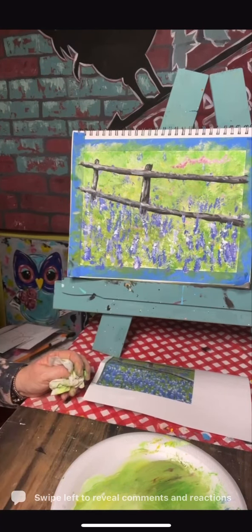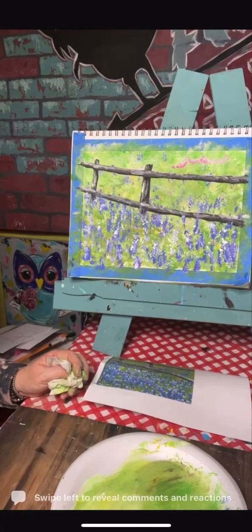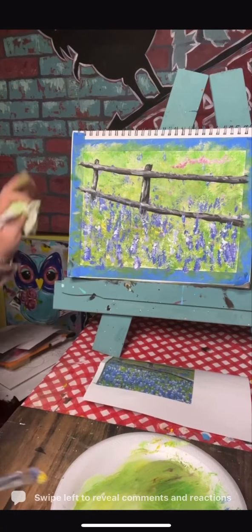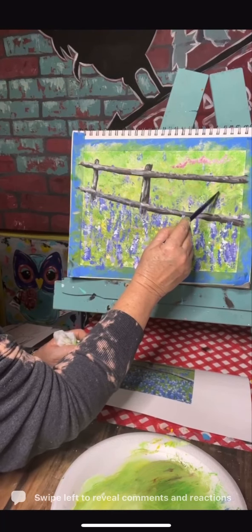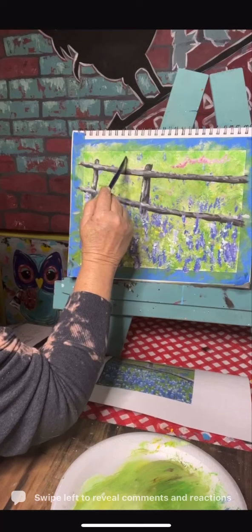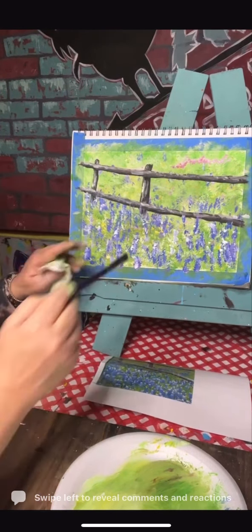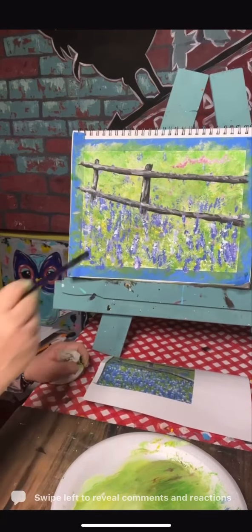And then some yellow flowers. We'll just put some more yellow, because remember I painted over the yellow flowers. And just a couple of patches. You don't want them everywhere. Don't put them all over. You just want a couple. These will be farther away and smaller. So there's some here, there's some here. I'll put some down here. Just for fun.